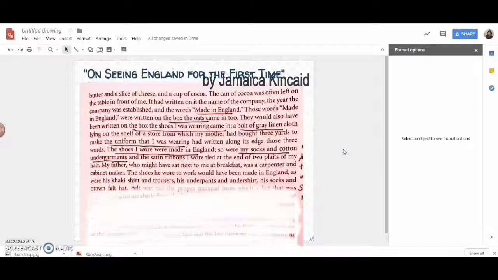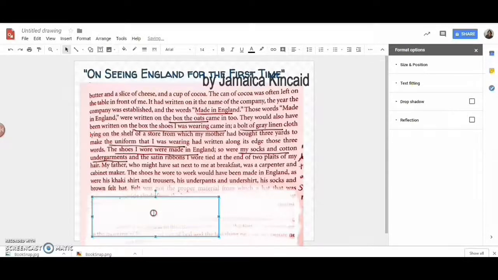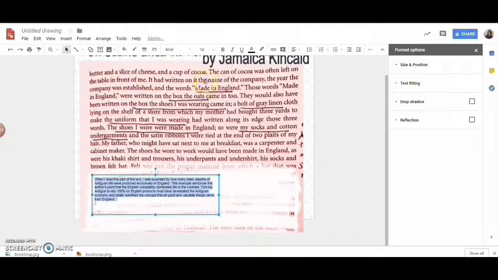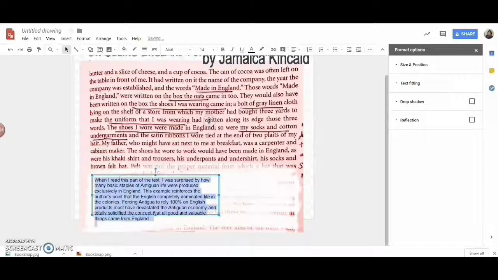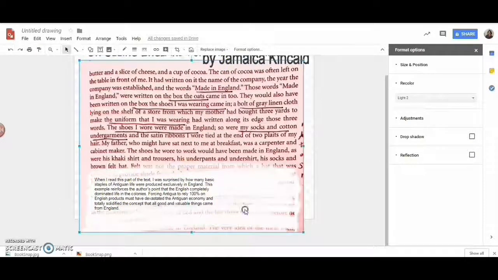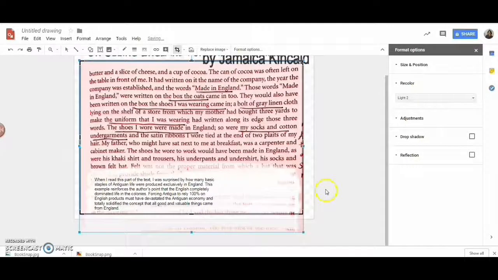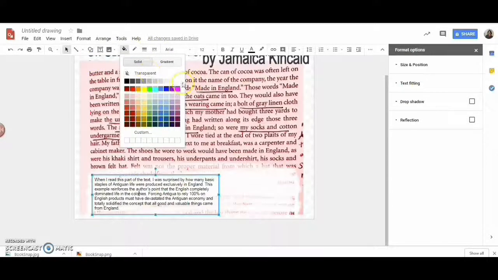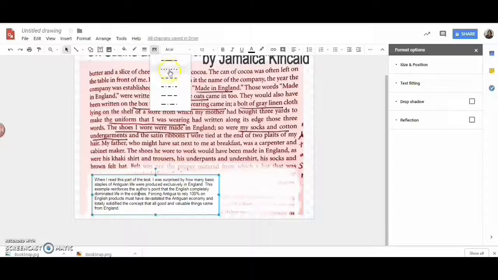The next step is adding my reflection about the connections that I found between the book and the assignment. And I'm going to do that very simply with a text box. Now, I wrote my annotations earlier just for the purpose of our demonstration today. And I'm going to drop it in just like so. Oh, way too small. This is a little long, so I'm going to trim it by just taking it up. And I want to be sure that this is legible for my reader. So I'm going to work with this just a touch.